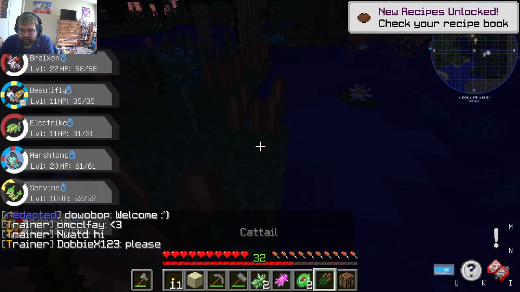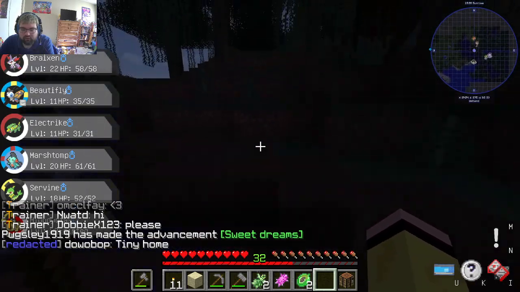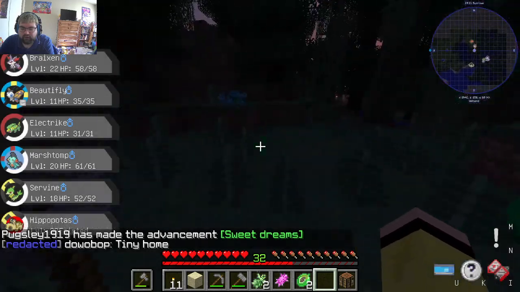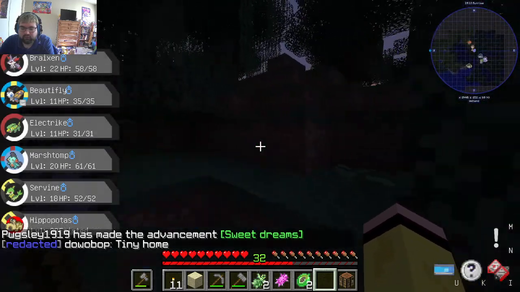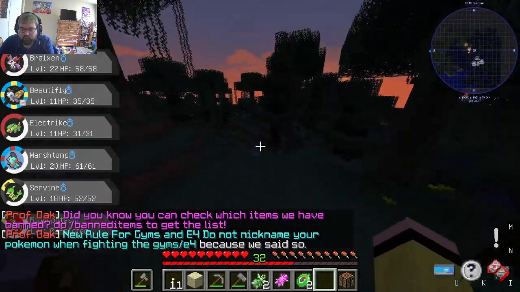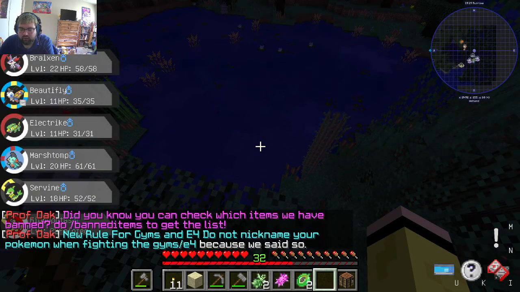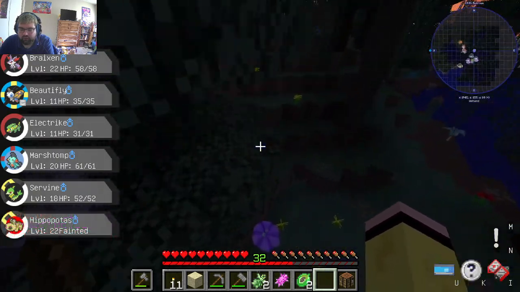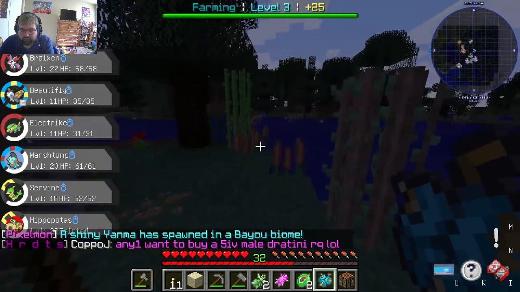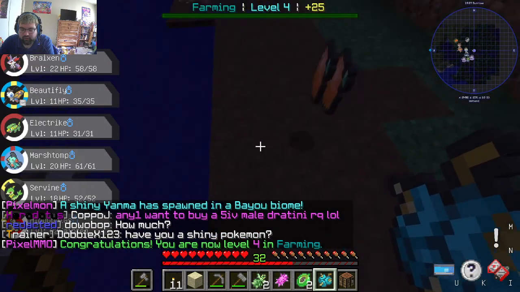Cattail. I don't know if cattails do anything, honestly. Gross. Sticky stick. I really don't like the sticky stick. Alright. There's some weird sugar cane. Oh, hi. Cool. This is like literally a berry palooza here.